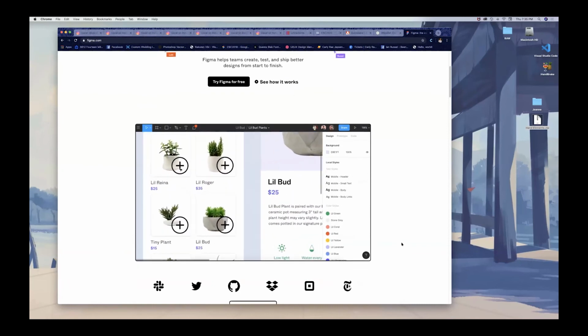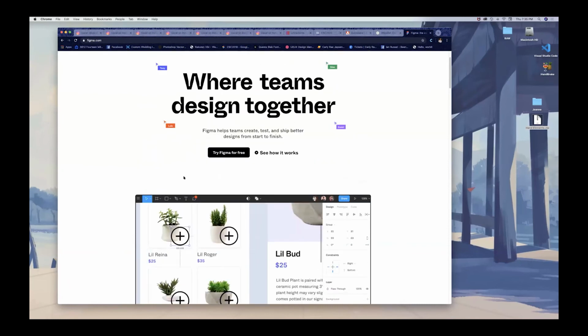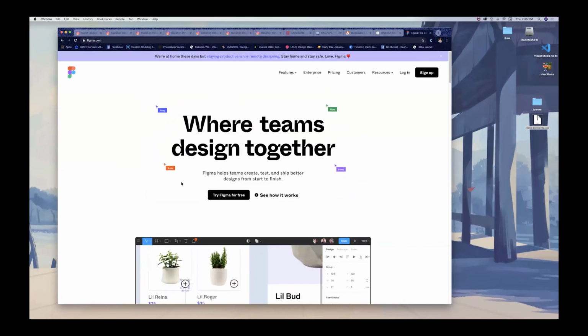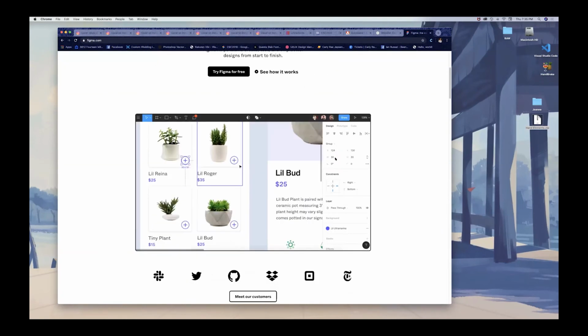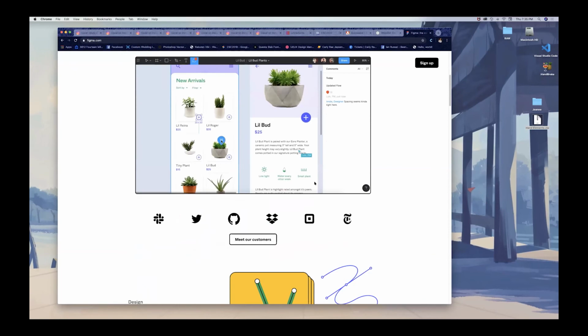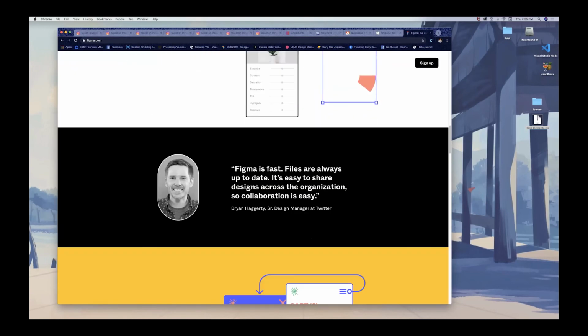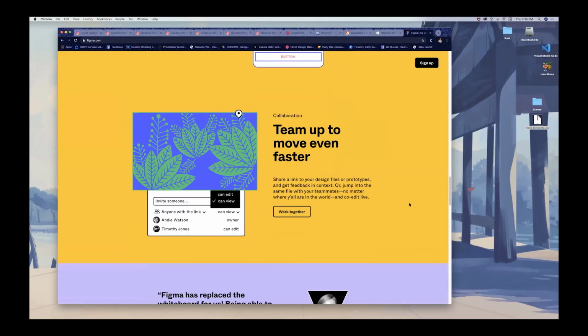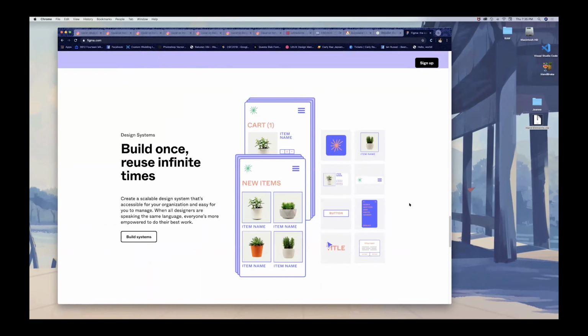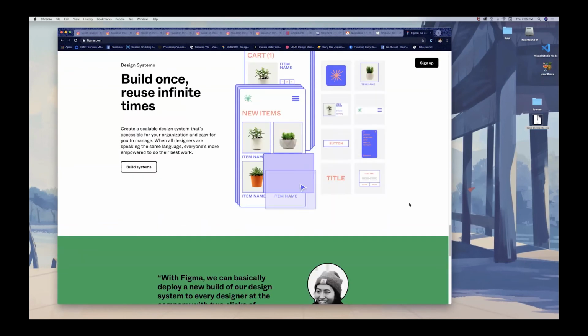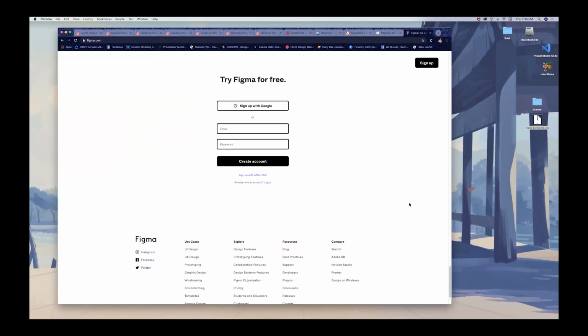But it's also kind of like that, and I guess you can try it for free. I'm not sure if it's free forever. Oh, maybe not, because it has a pricing. But this is also another one that you can use for prototyping. I'll send this one to.